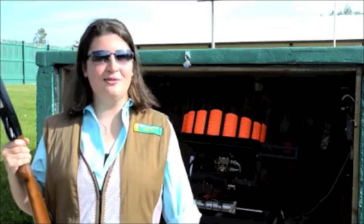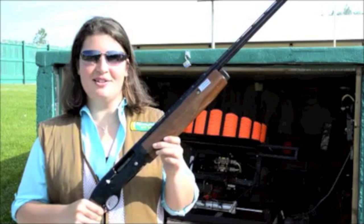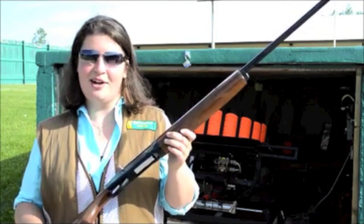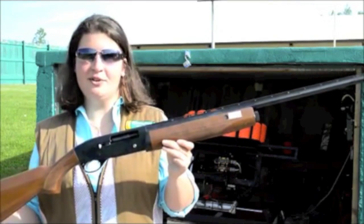We've been in the field and we've been on the trap range, and this SKB Model 1300 is one solid gun. Though it's budget priced, its features are those of a much higher dollar gun. So if you're in the market for a new shotgun, don't be afraid to take a look at SKB.